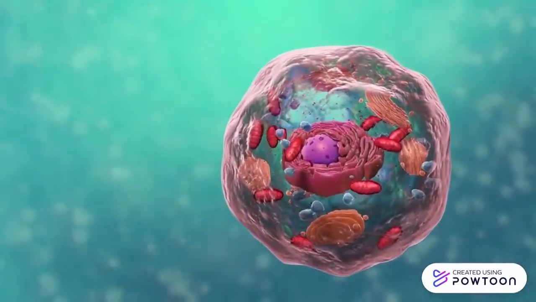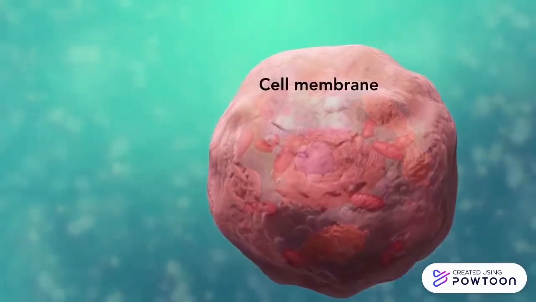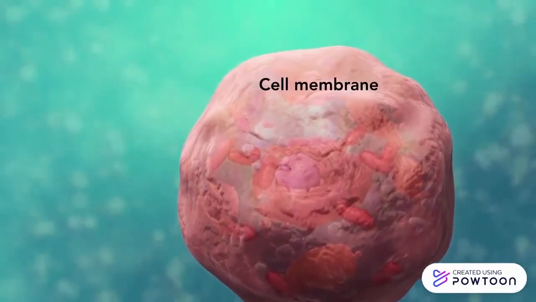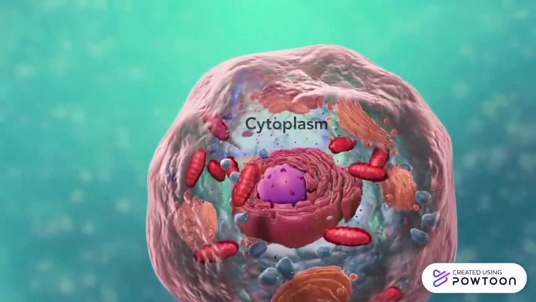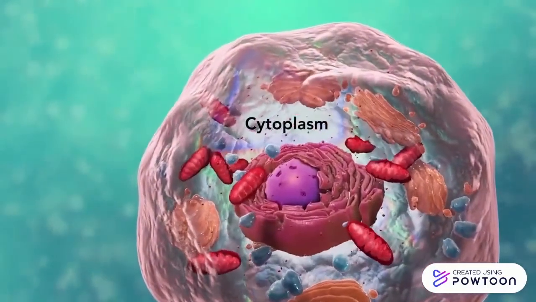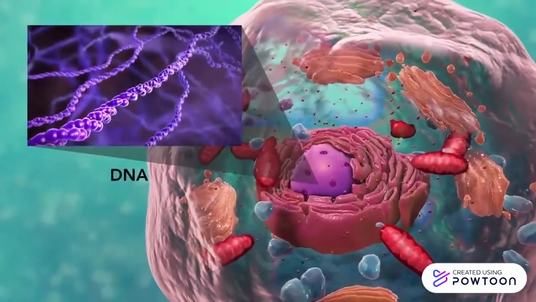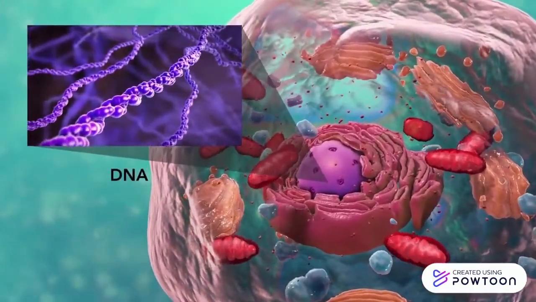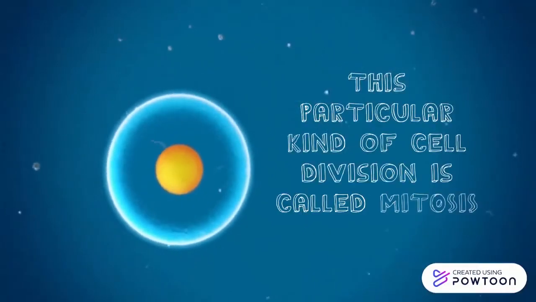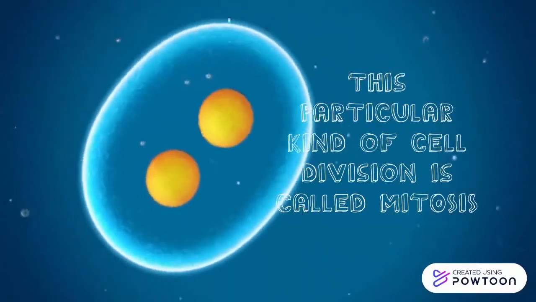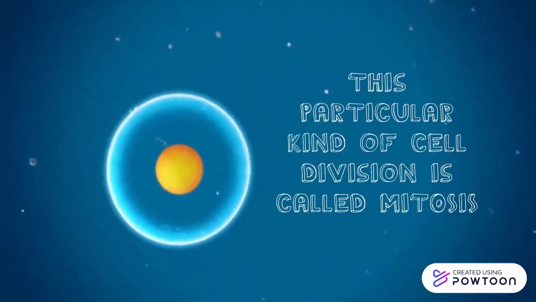For any creature bigger than a single-celled organism, all of life stems from cells' ability to reproduce themselves, because that's what allows organisms to develop, grow, heal, and keep from dying for as long as possible. This particular kind of cell division is called mitosis, and it's responsible for a whole lot of our body's key functions. By now, you can see that mitosis is essential in replacing worn-out cells and healing tissue damage.